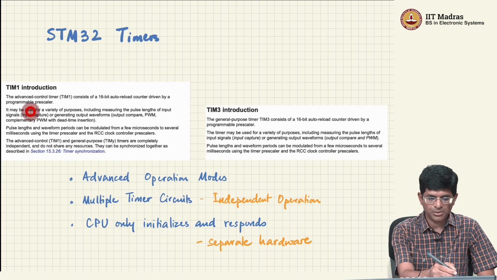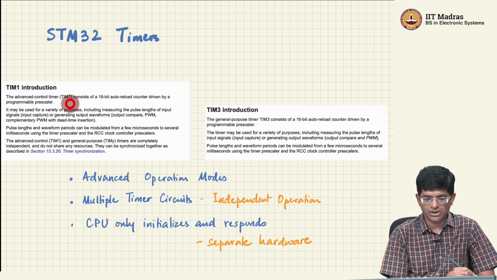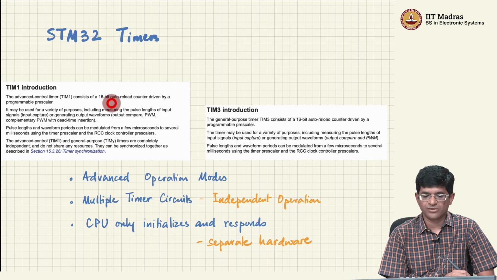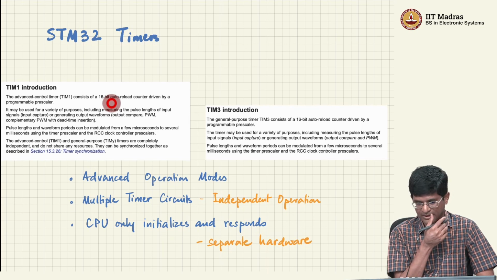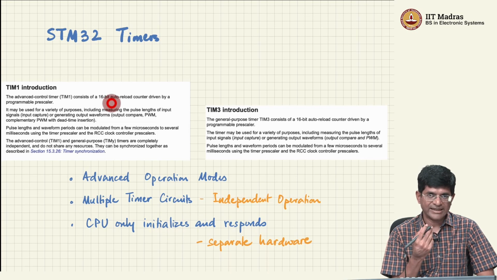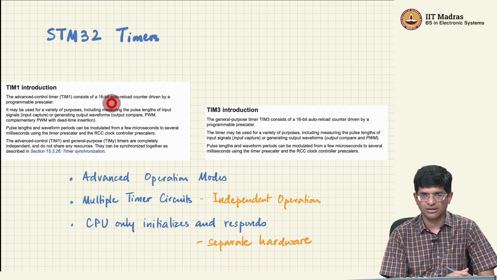So for example, as we can see, the advanced control timer, what does it do? It's a 16-bit counter. So what can we infer from that? The fact that it's a 16-bit counter basically means that it can count from 0 up to 65,535 and then back again, right? That basically tells me a couple of interesting things. One is that if I was to give it a 48 megahertz clock input to that timer, it would elapse pretty fast, because 65,000 of that is probably a little over a millisecond or so, right? And that's it. That's the maximum that I can basically have. But that's where prescalers come into the picture.